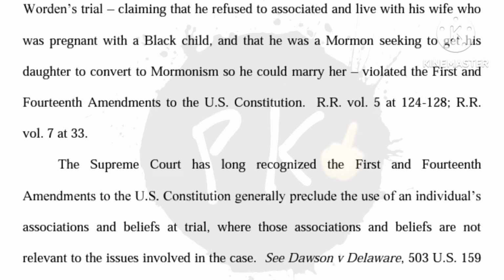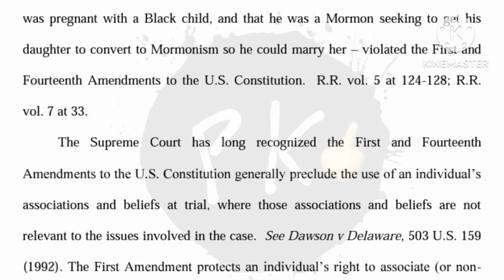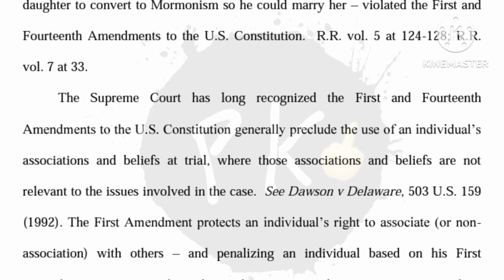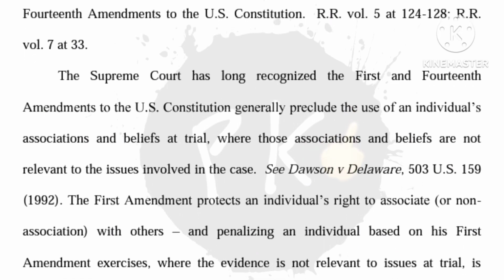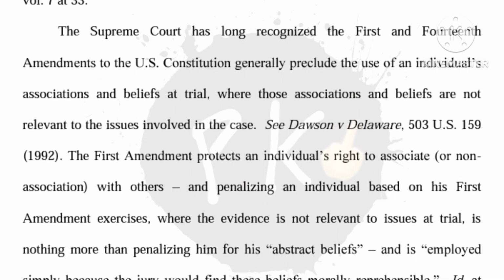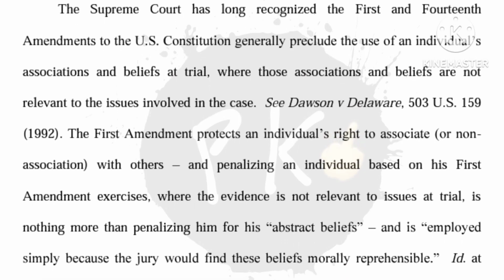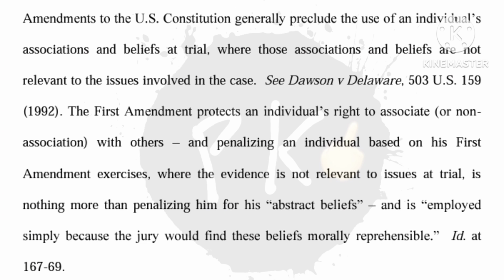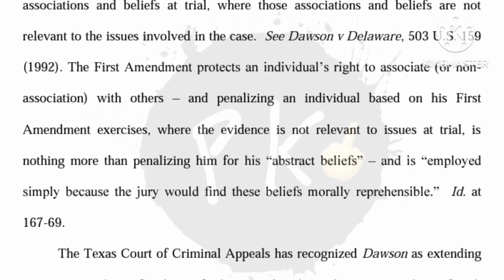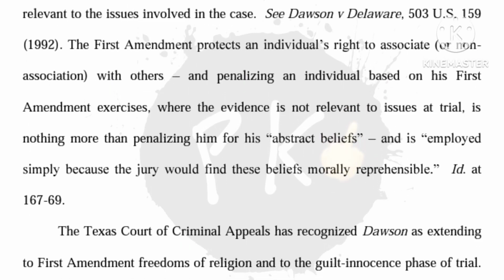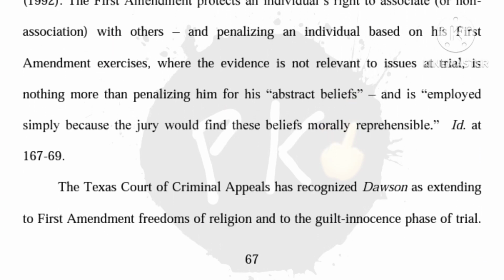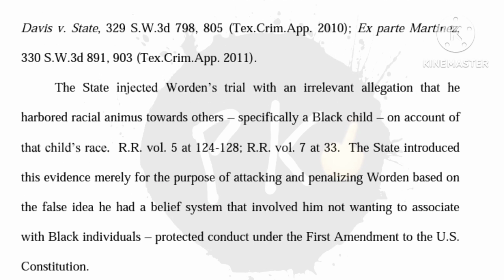individual's associations and beliefs at trial, where those associations and beliefs are not relevant to the issues involved in the case. Reference. The First Amendment protects an individual's right to associate or non-association with others, and penalizing an individual based on his First Amendment exercises, where the evidence is not relevant to issues at trial, is nothing more than penalizing him for his abstract beliefs and is employed simply because the jury would find these beliefs morally reprehensible. The Texas Court of Criminal Appeals has recognized Dawson as extending to First Amendment freedoms of religion and to the guilt-innocence phase of trial. There's reference.